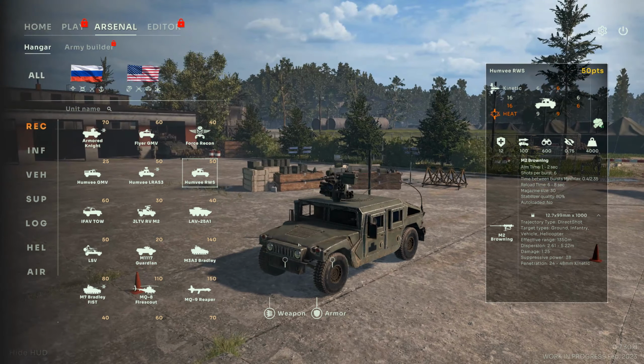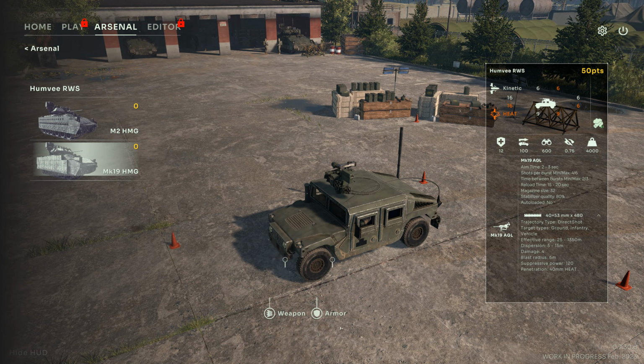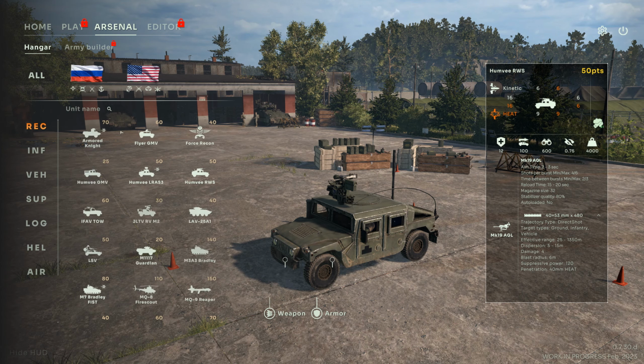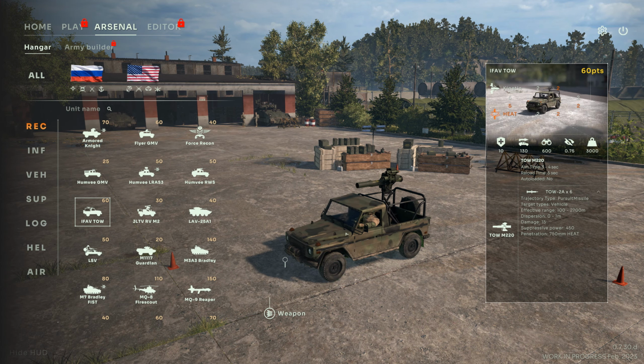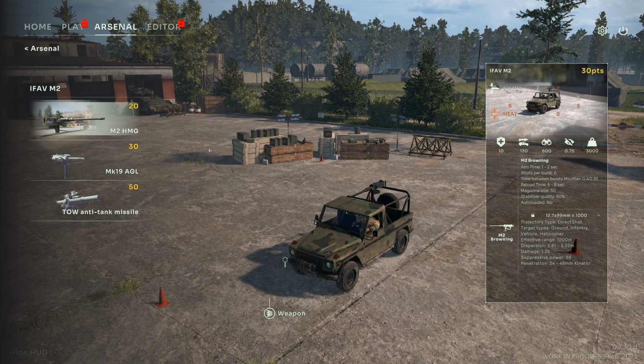Now, when we move to the RWS here, which is a regular Humvee that we got, we can upgrade the weapon to the Mark 19, and we can even upgrade the armor from the base to the frag armor kit. And it's just a ton of fun. IFAV, TOW: you can upgrade the TOW, or depending on how you look at it, downgrade it to a Mark 19 or an M2 Browning.